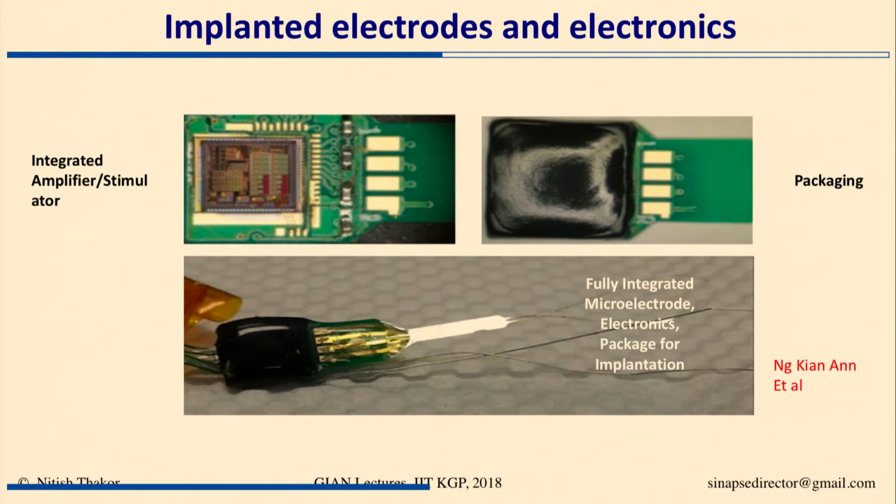Like IIT Kharagpur would have microelectronics lab. There are people who know how to design chips. There may be microfabrication MEMS lab where they can do this, but trying to put it all together is a very big challenging project. So a lot of funding needed.